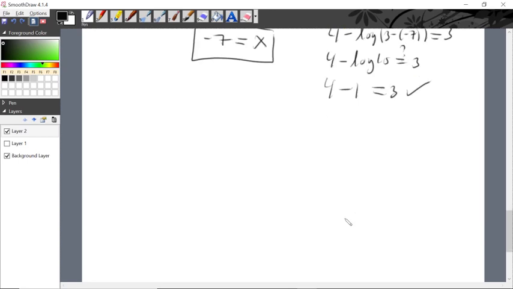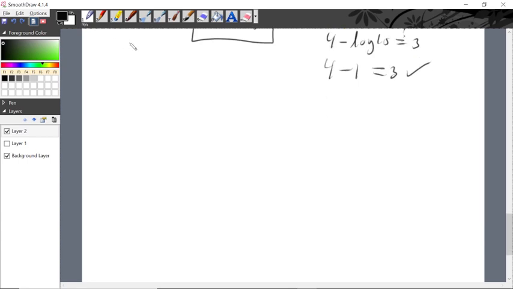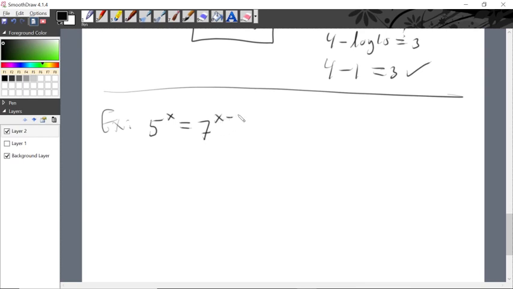Okay, let's try another exponential example here. I would like to try one whereby there's an exponential on both sides of the equation. Let's say, for example, 5 to the x is equal to 7 to the x minus 2. So the two sides, we cannot write both of them conveniently or easily with the same base, like we could earlier when we had a 25 on one side and a 5 on the other for the bases. So we can't get the same base.